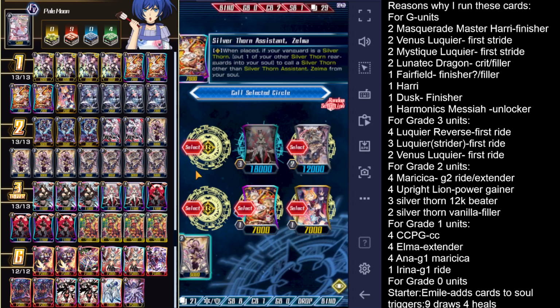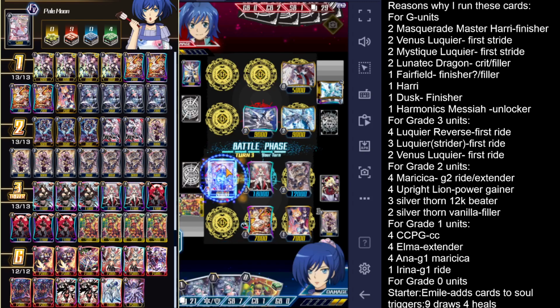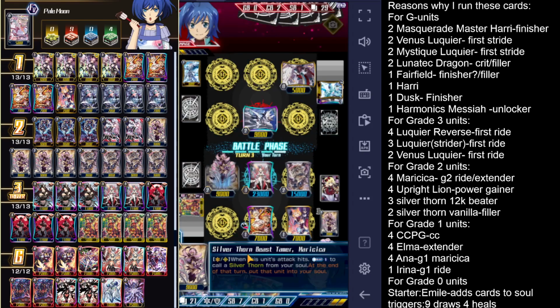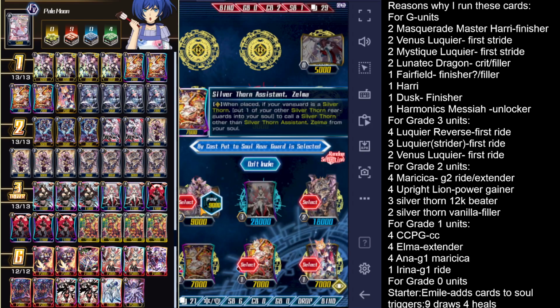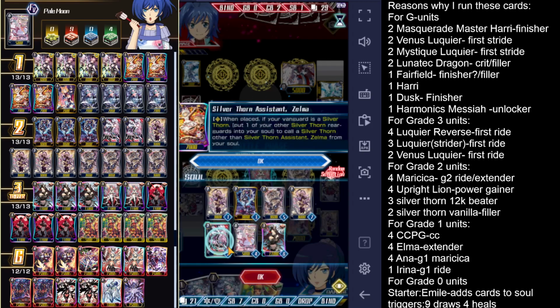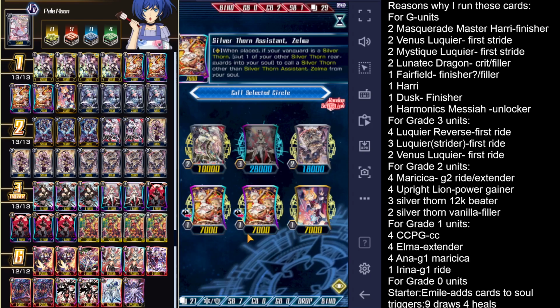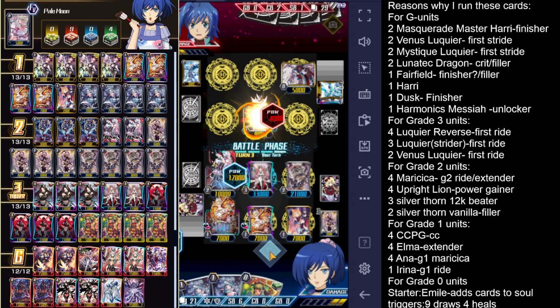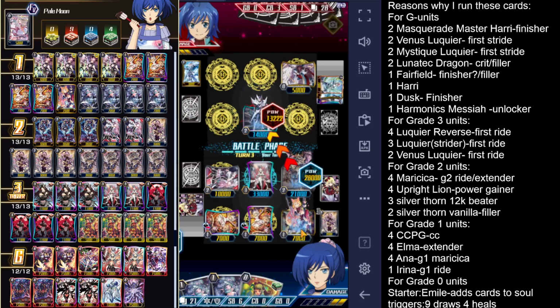Calling another Marichka. Calling an Elma to call a Marichka. And by the way, look at that. Three attacks to the face now. And two of them are pretty big. The power of Silverthorn. And by the way, this is just a grade 3. We don't care about Stride actually in this deck. We don't really care about Stride.